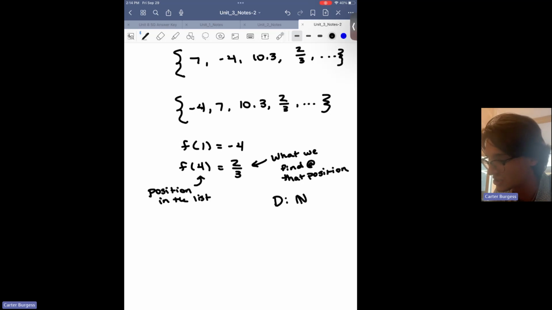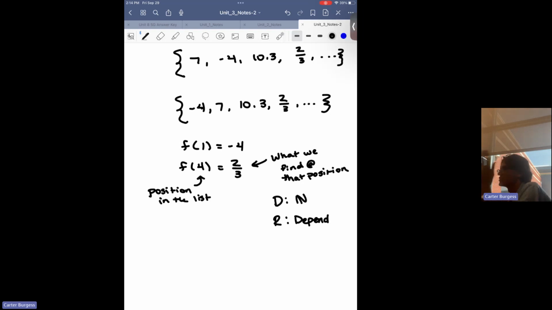And then the range is just going to be who even knows what. It's just really going to depend on the kind of sequence that we look at. Sometimes the range is a chunk of the real numbers. Sometimes it's a chunk of the natural numbers. Sometimes it's just completely random and we have no idea. And so we're not going to make any kind of statements on the range. The important thing is we're only allowed to plug in whole positive numbers that aren't 0.